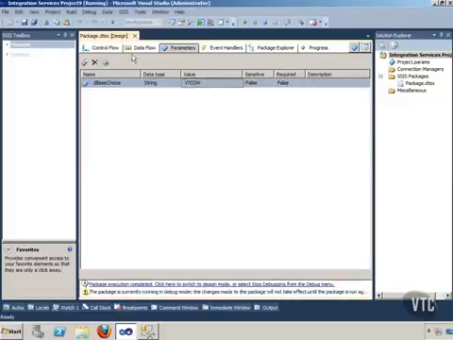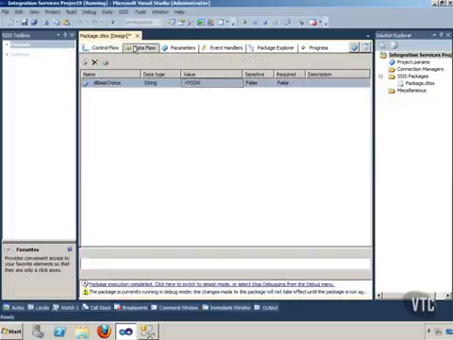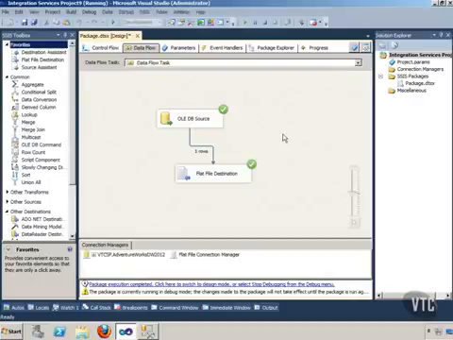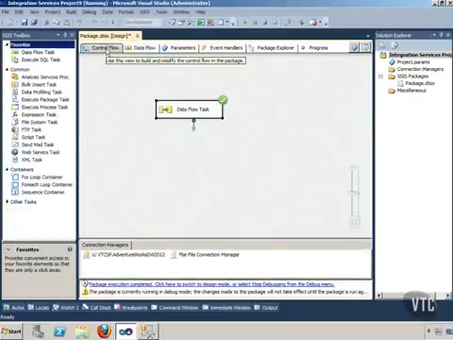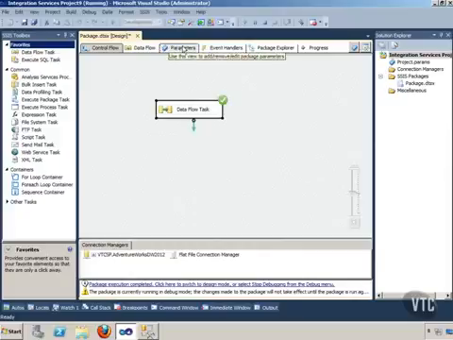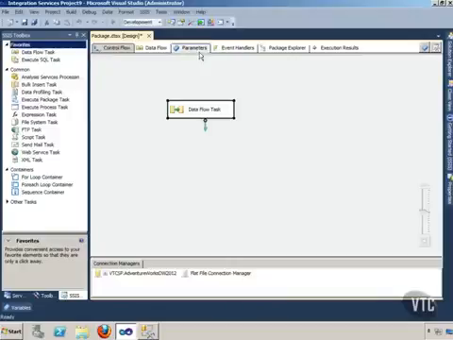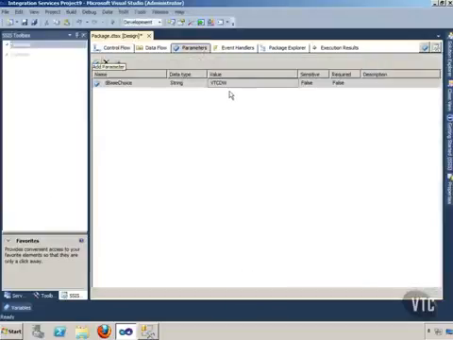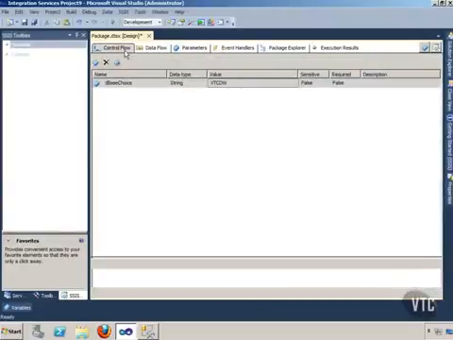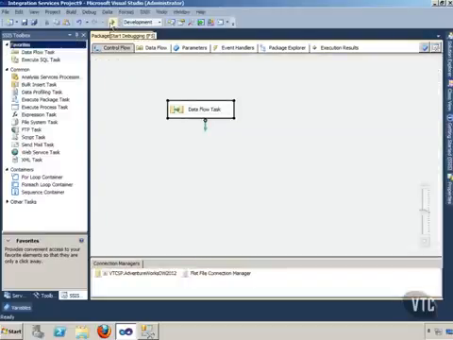All right, then we'll go back to our data flow, and actually let's just go to control flow and do this. We changed our parameter. All right, I need to stop this from the previous one. Let's go look at the parameter that I changed. So we're now going to pull from VTC DW. So let's go to control flow, and we will run the package.